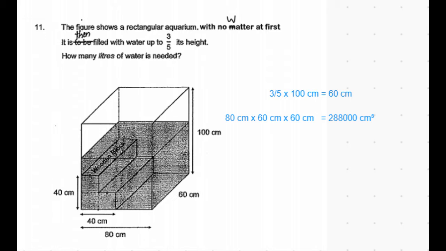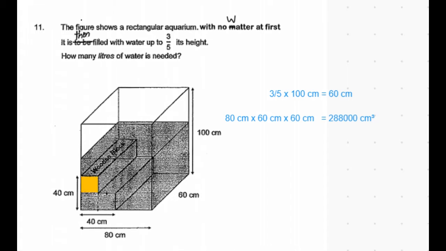But now let's consider the wooden blocks that are placed inside the container which occupies some volume and hence it will reduce the amount of water needed. So let's find the volume of one block. One block is shown.